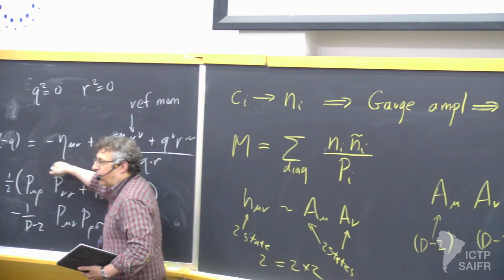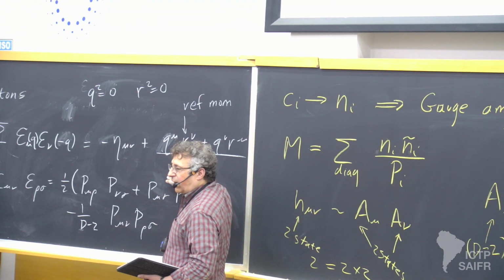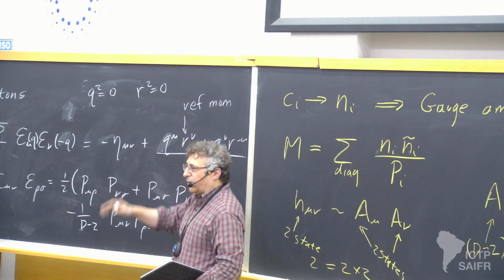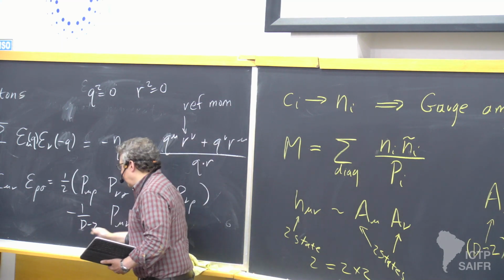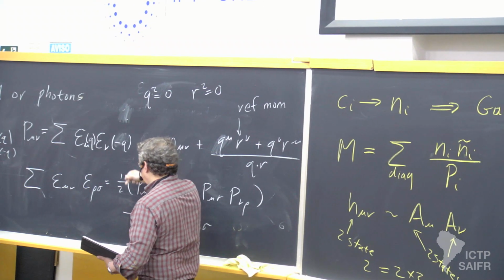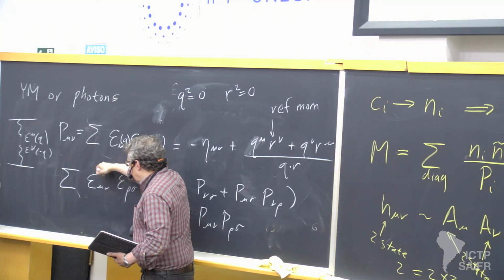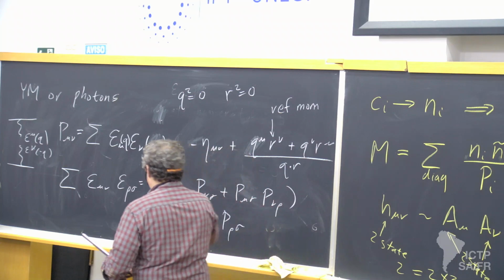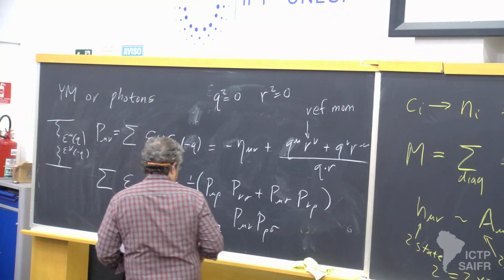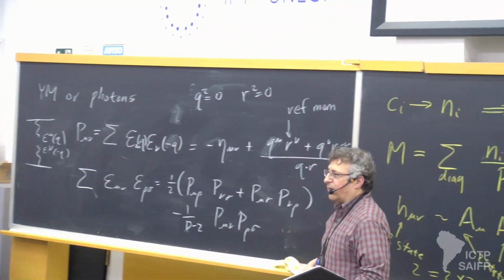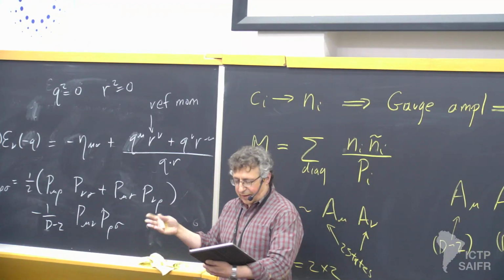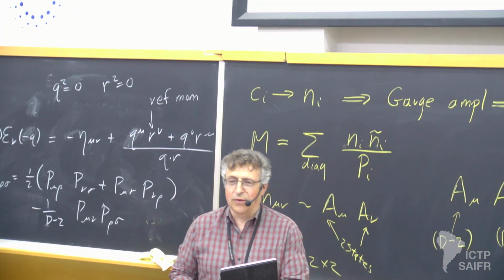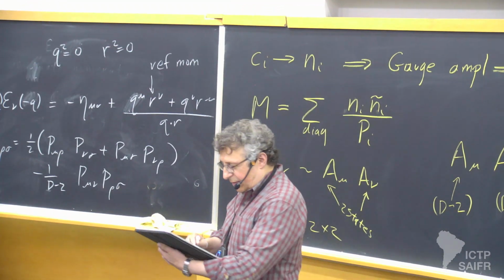Note, I symmetrize. That takes care of the antisymmetric tensor. I just throw it away. And then this thing subtracts out the trace. If you trace this thing on the mu nu, you'll see immediately that this thing is 0. It just takes out the trace, so I don't propagate it.